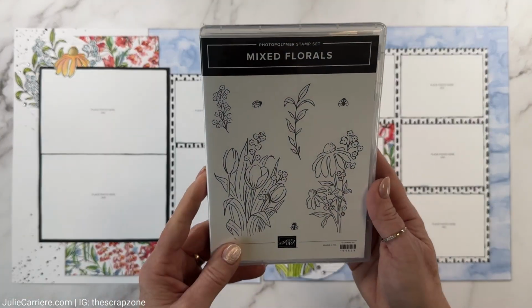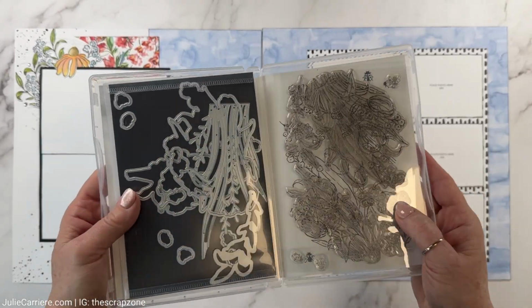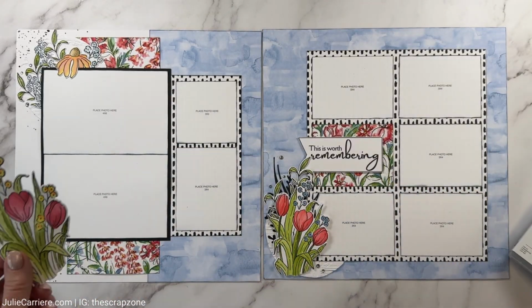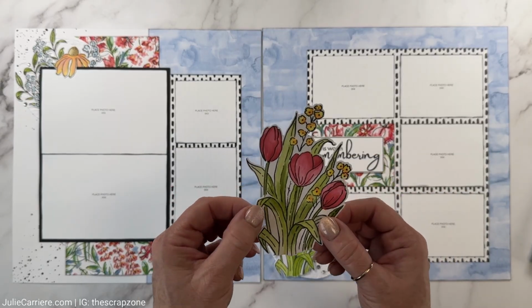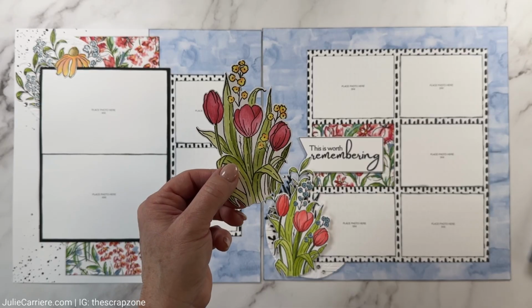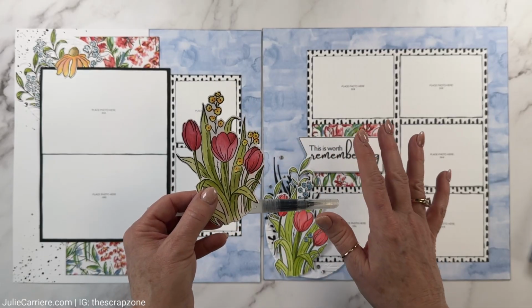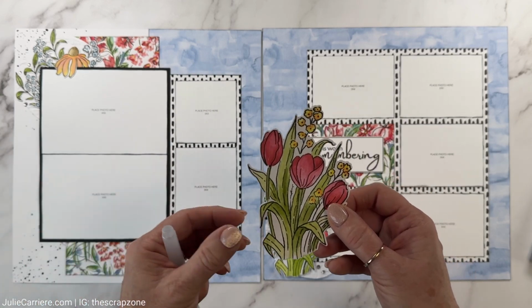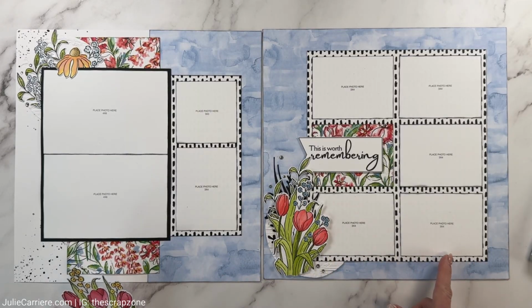In this collection, you also have a stamp set and dies. And you know what? This is a really usable size for both cards and scrapbooking. As you can see, I really love these icons that I was able to die cut and color. And as the title of the paper suggested, I thought I'd bring in a little bit of mixed media, nothing too scary. We are going to color these in using a watercolor brush and you're going to see how fun it is and how much it packs a punch when you add it to your scrapbook pages.